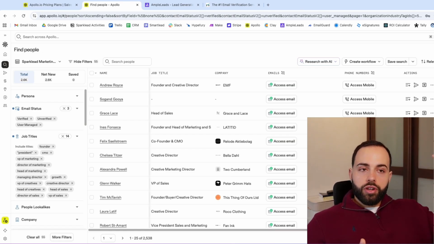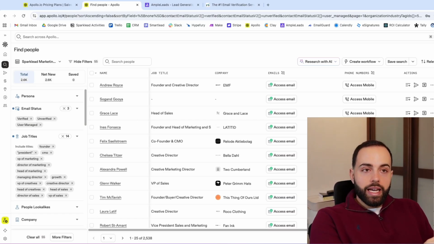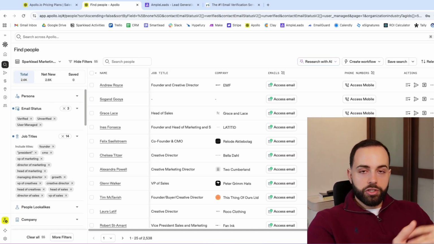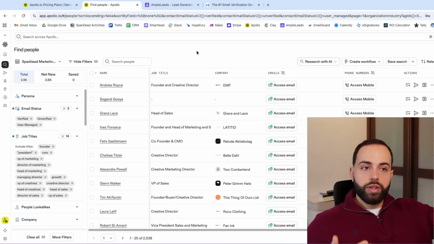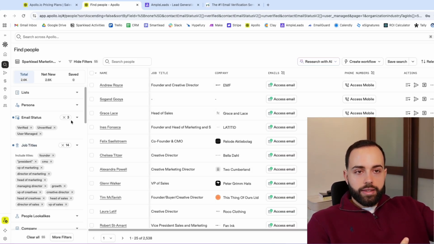And usually the larger the company, the further down the hierarchy you need to go in order to find the decision maker. So if you're going after a company that has 10 employees, it's more likely that the founder is making all the decisions. Whereas if you go after a company that has 100 employees, you need to target the VP of the department, the manager of the department, the director of the department, because the founder is probably not involved with what the company is doing for marketing or to generate new business, or even with the finances of the company. You need to go after the head of that department. So just bear that in mind when you're selecting your job titles.